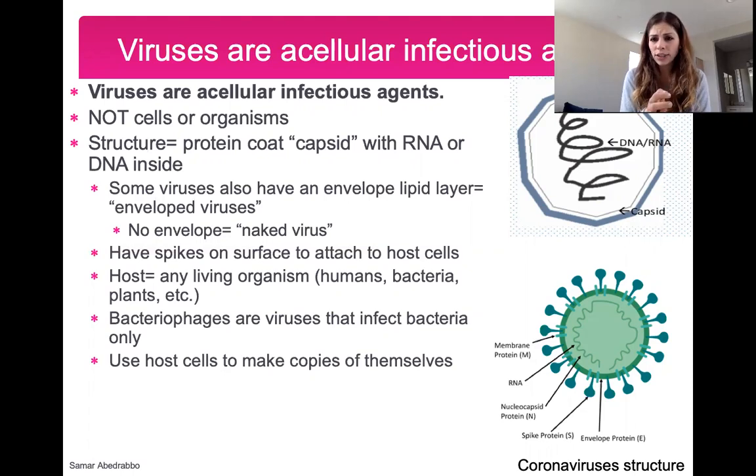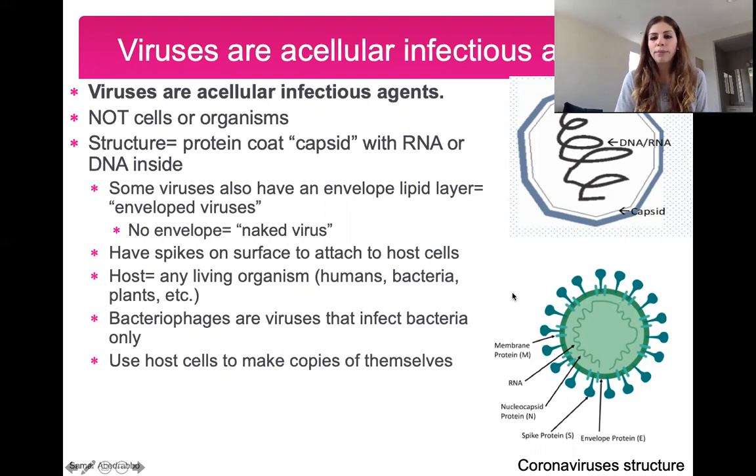Some viruses additionally have an envelope. An envelope is a lipid bilayer that comes outside the capsid. So you have the genetic material, the DNA or RNA, you have a capsid, and then in addition, some viruses have the envelope, which is a lipid bilayer. And the envelope, we will learn about it in the virus lecture, but sometimes it makes it easier for viruses to infect our cells because our cells have a cell membrane also made up of a lipid like the envelope. And again, viruses have spikes which help them to attach to host cells.